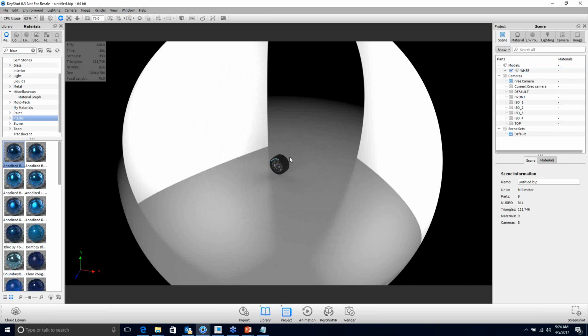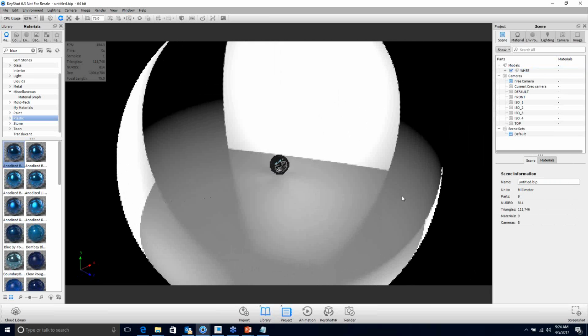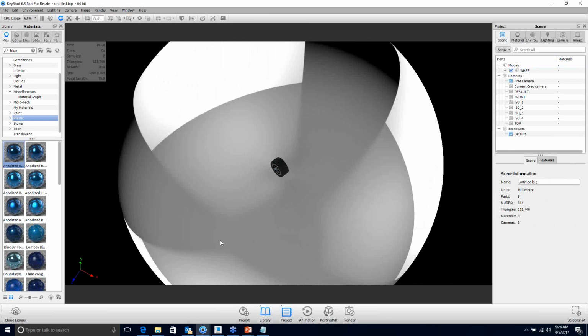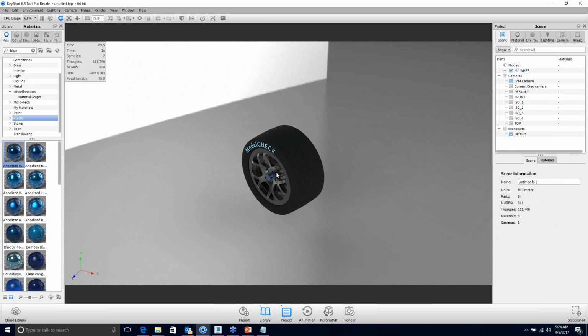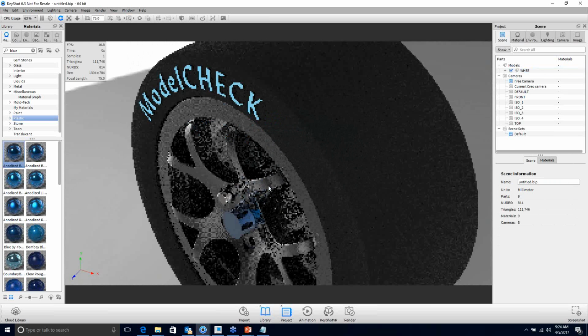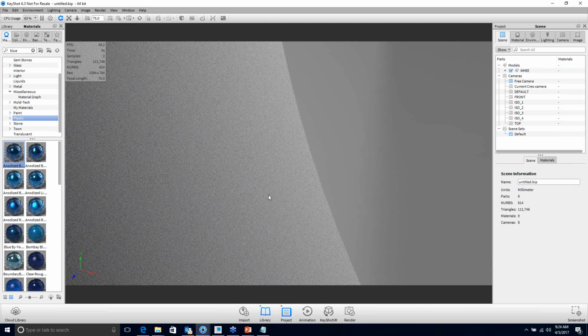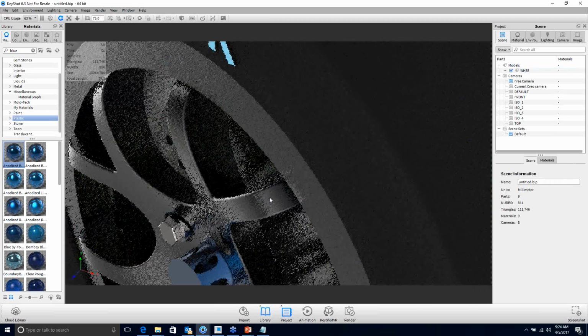That's exactly what's going on in here as well. Your camera will always move around your object in a spherical fashion, but the center point of your object is always going to be stationary, and if you zoom in close enough, Keyshot is always going to aim for that center point, right?